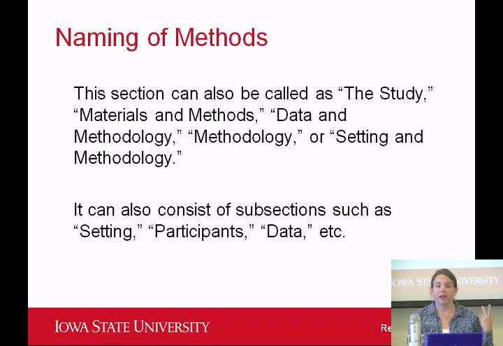paper. And within the method section, there can be lots of different subheadings. We've listed just a few here, studying participants' data, but these are highly dependent on both your field and the specific needs of your research. So the different types of subheadings, different parts that would be included are really, really context dependent.